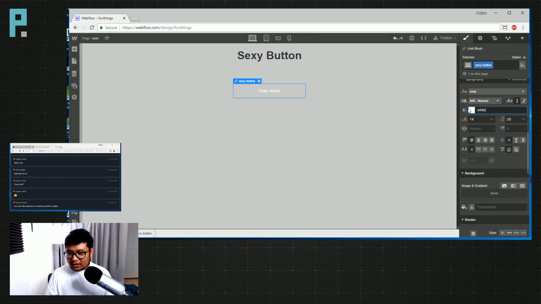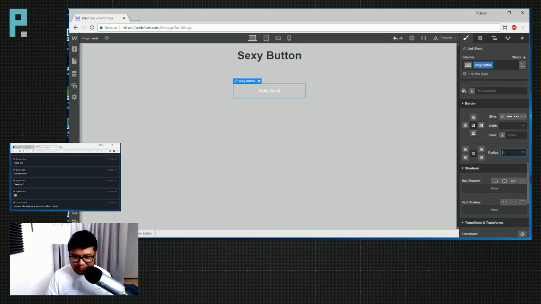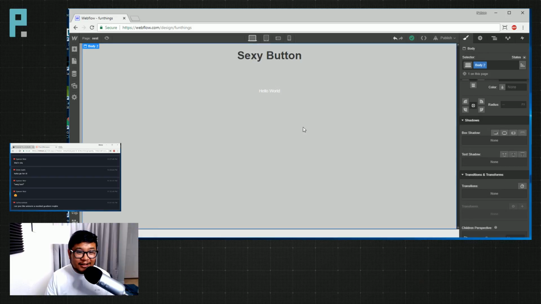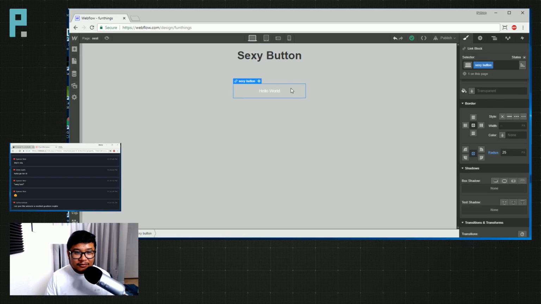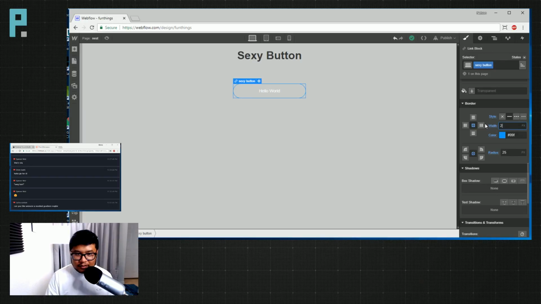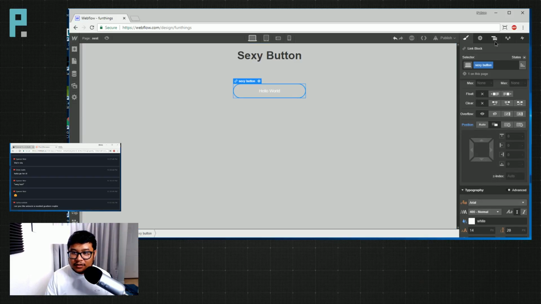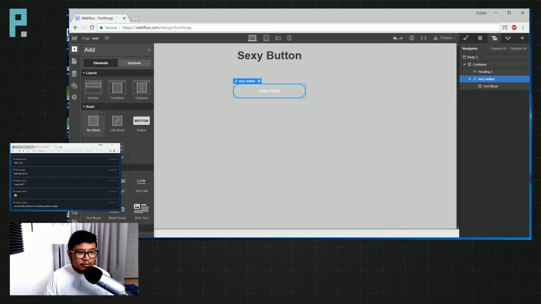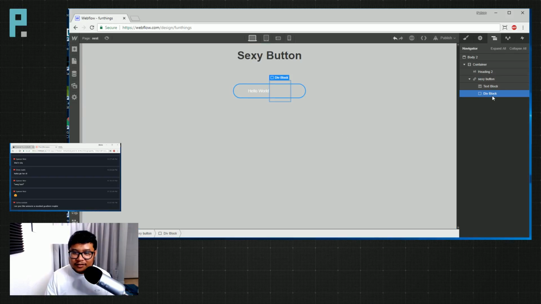White. Can you animate? Hey, Carlos, what's up? Can you animate a mask gradient maybe? That's exactly what I'm doing. You got it. You win the game. 25 pixels. And for now, we'll add a border so you know where you're at. Just for now. Make it 2. And then the sexy button will have a position relative. So this is the trick right here.